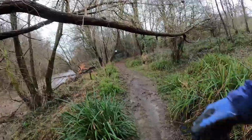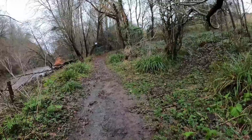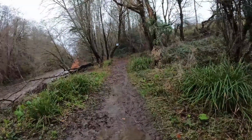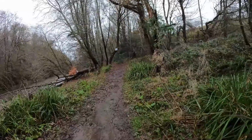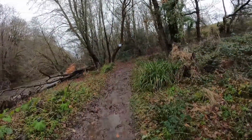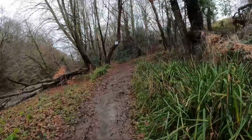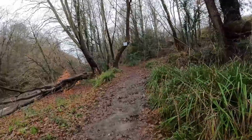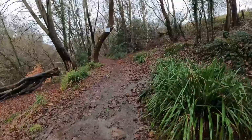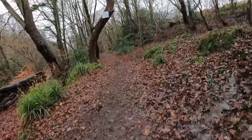There's water running along the path here after coming down from the hills there, up on the right. So that's a good indication that the pathways are going to be manky further along. And like I say, when you've got to go down bits of embankment, there's nothing to hold on to, and you're just slipping and sliding. Yeah, so it looks like I'm going to be in for some fun and games going along the pathway here.